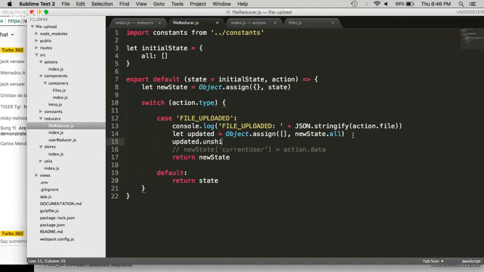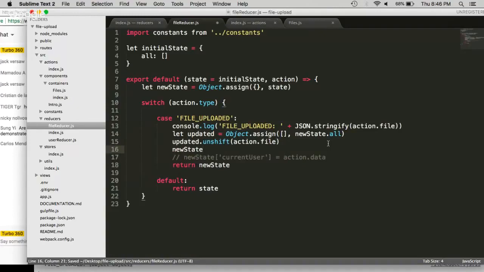Actually, I'm going to put it on top. The new file inside the copy of the array. And then in the updated state, we're going to replace the array like so.